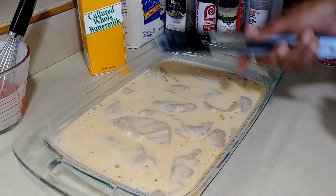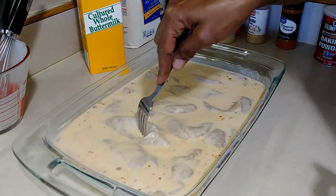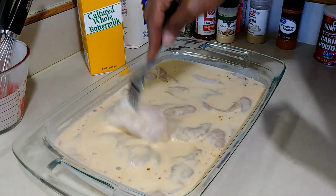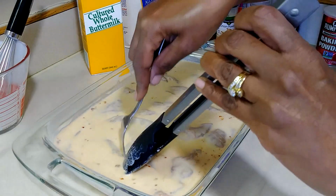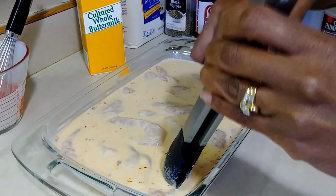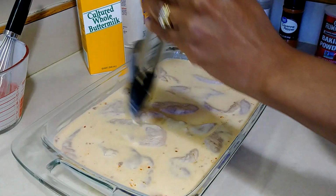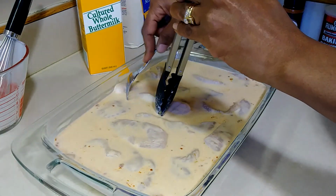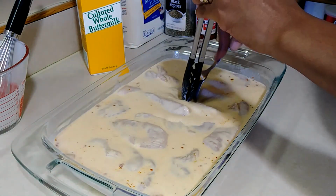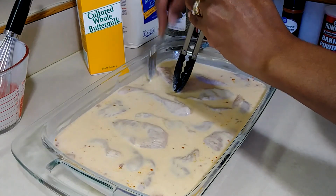And also what I'm going to do is I'm going to poke this chicken. Just stick it with the fork. Just a couple times. You want to just go throughout your chicken tenders and just poke it. That's going to help that buttermilk get into that meat. Because that's what we want, right? We want them flavors to get in there. So you're just going to poke them.